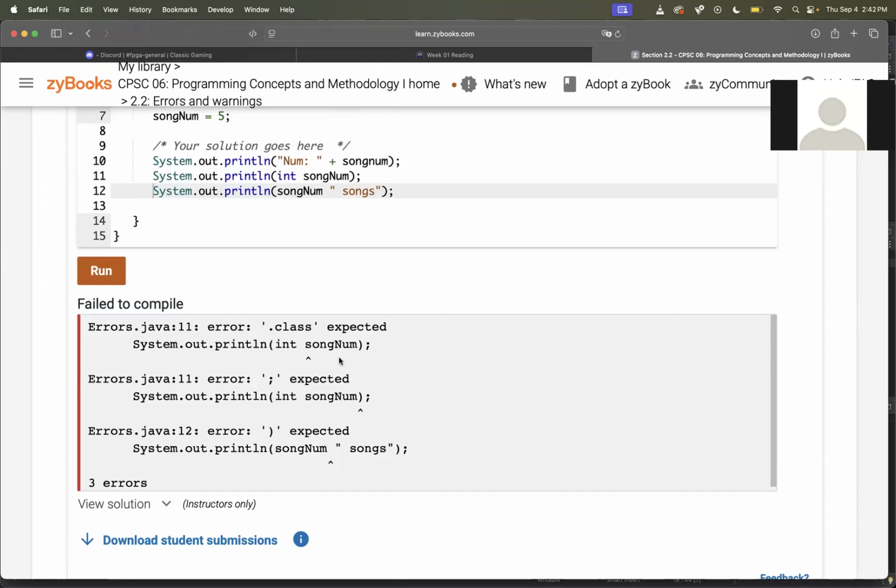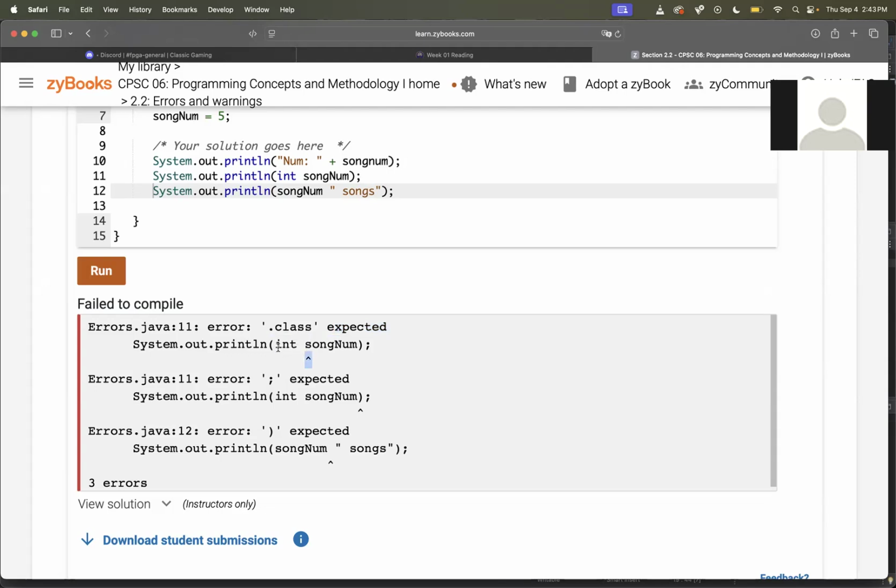System.out println int song num. Okay, so I don't like that the words they said don't really tell you anything, right? But the little arrow pointing to the S is kind of where the error is.